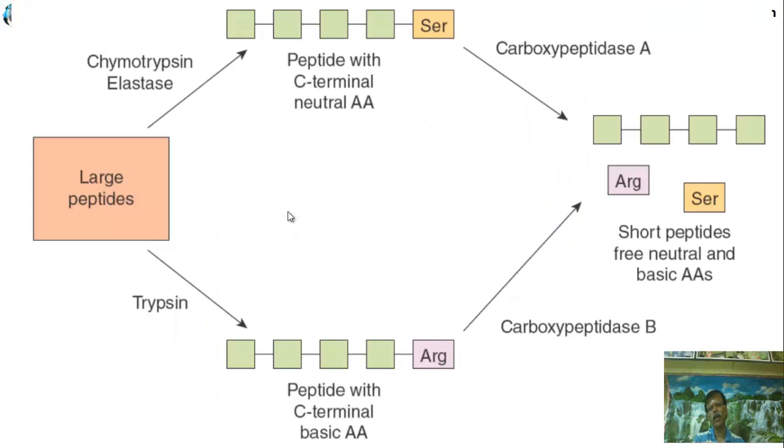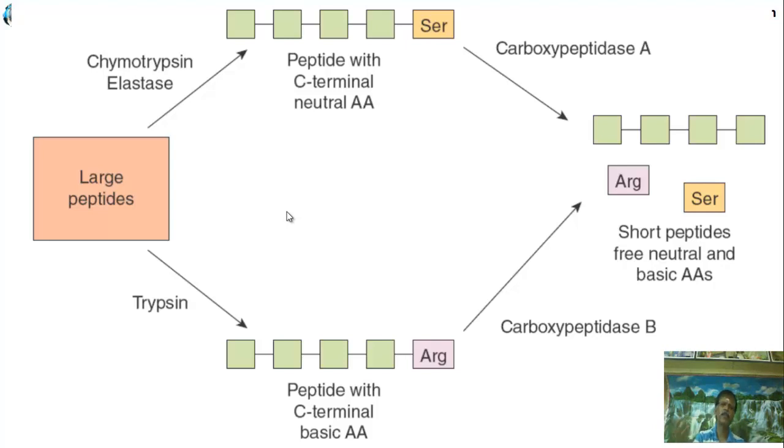So why are these enzymes produced in a zymogen form? That is the $100 question. Why are they produced in zymogen form? Because the body cells and tissues are all made up of proteins. So once the pancreatic juice is released out of the pancreas, if the enzymes are in an active state, then they will degrade the tissues as well as cells there itself.